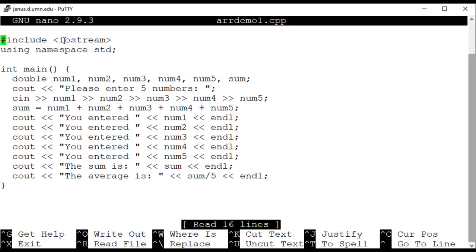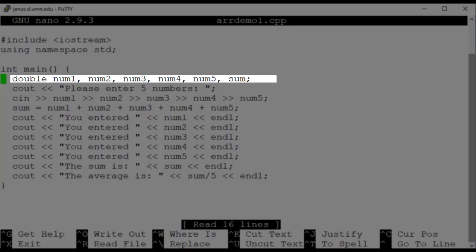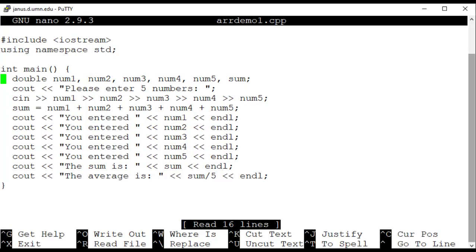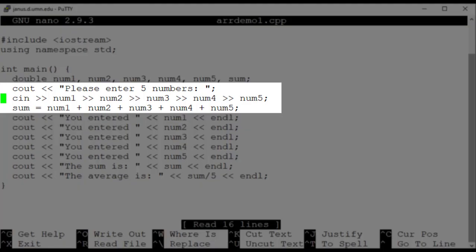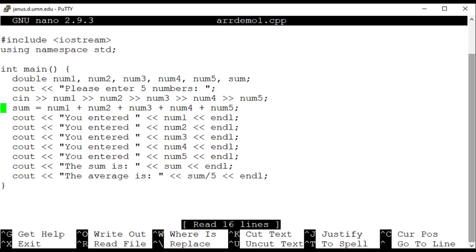Sure, piece of cake. You sit down and you do it something like what you see here. Your main program declares a few variables here, num1, num2, num3, num4, num5. That'll store the 5 numbers. You want to add up a sum, then you can divide that by 5 and you'll get the average. You ask the user for 5 numbers, you read them in, you add them up, and then you print the output. And the output here is a couple things.